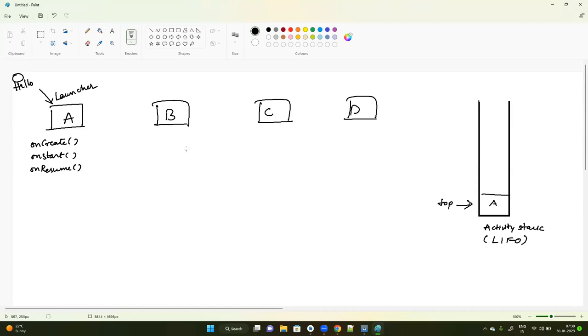Now what we did was we clicked on a button that moved us from activity A to activity B. Now what happens to A? A must go into the background, isn't it?